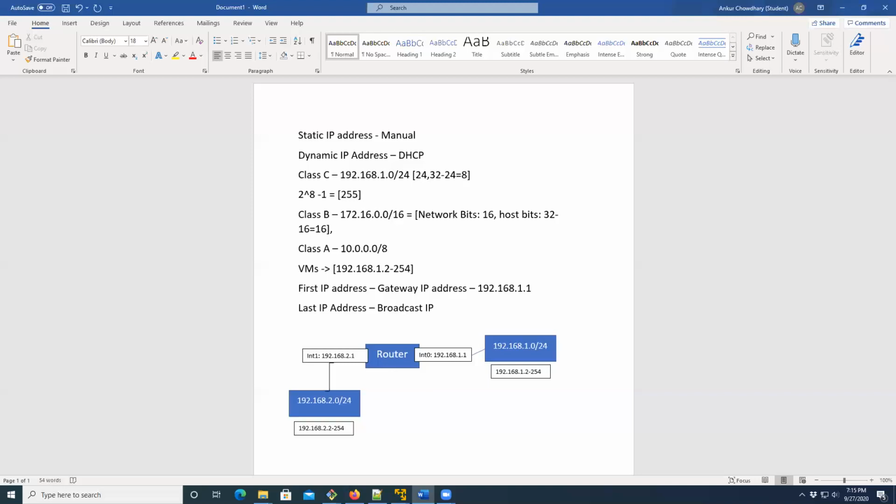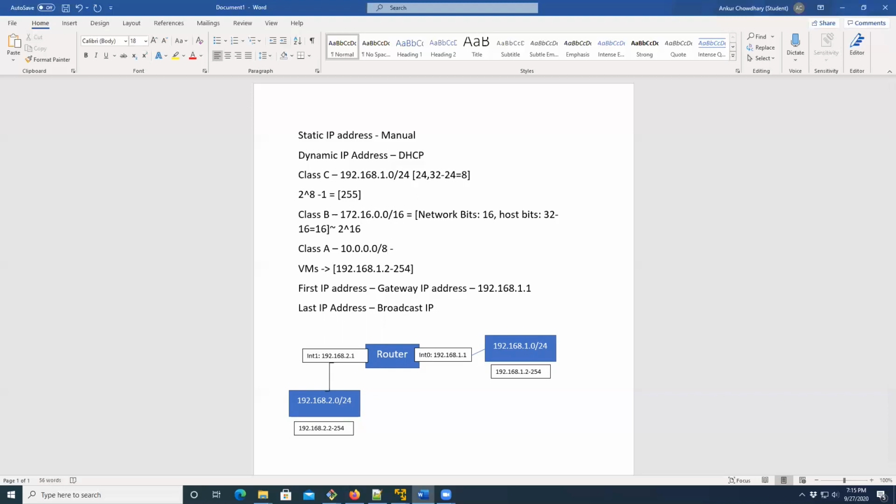So this network can have IP addresses somewhere around something like that. It will be somewhere in this range because we need to discard the first and last IP address for the network and host bits.